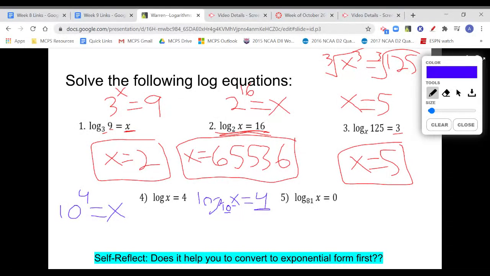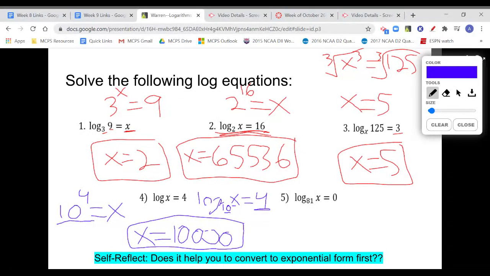So this is another one where I kind of lucked out because I just have x is equal to this numerical expression. x is equal to 10 to the fourth. So all I have to do is type that in the calculator or know how to do it in my head, either way. And I will find that 10 to the fourth is equal to 10,000. So that is my value for x.